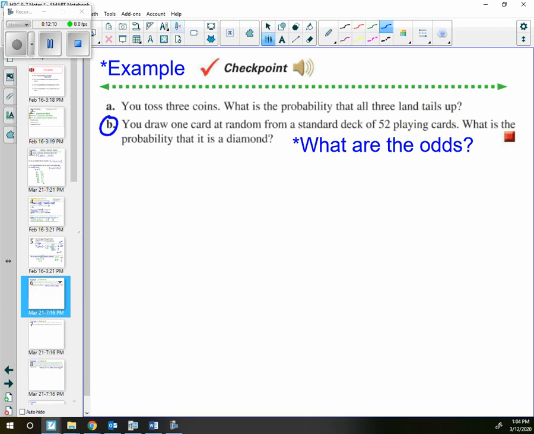So we draw 1 card at random. So I'm going to say probability that we get a diamond. So just describing that event. All right, well, how many cards in the deck are diamonds? Well, there's 4 suits, remember, and there are 13 in each suit, 52 cards total. So 13 out of the 52 cards in the deck are going to be diamonds. So we'd have a 13 out of 52, or some people just go right to this, 1/4, right? 4 different suits. So we'd have a 1 in 4 chance of grabbing a diamond. So that would be my probability.